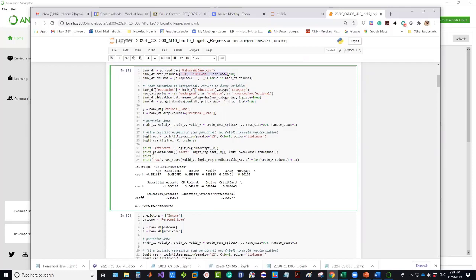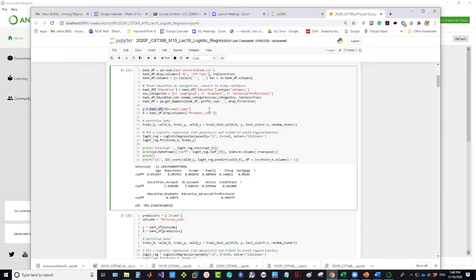We remove two columns. Then we remove the blank characters from the variable names. Then we change the education variable to be a category variable. Then we rename the categories with new names. Then we create dummy variables for this categorical variable education.